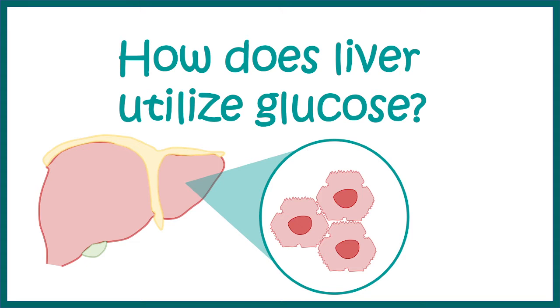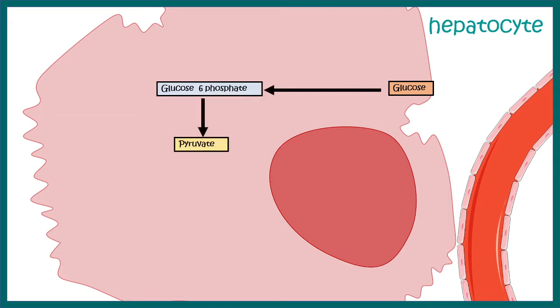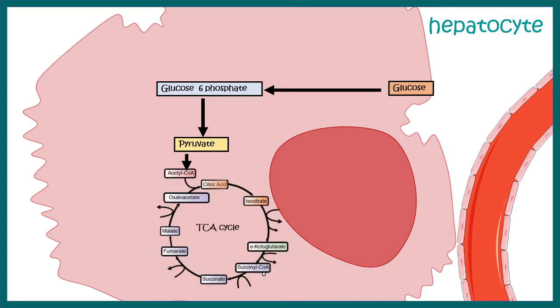So once insulin helps the glucose to be mobilized to the liver hepatocytes, glucose gets converted to glucose 6-phosphate, and ultimately it forms pyruvate. So you know this pathway, this is glycolysis. Eventually, from pyruvate, Krebs cycle would take place and ATP would be generated in the long run. After that, if glucose level is pretty high, then some amount of glucose would be stored as glycogen. So glycogenesis would take place.